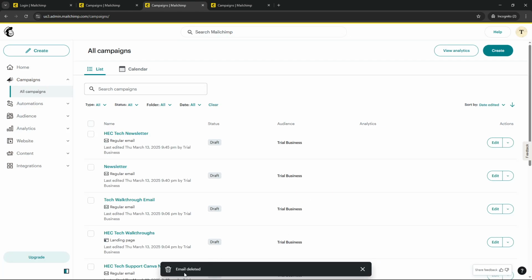Bear in mind that once a campaign is deleted, it's gone for good, so ensure that's the action you want to take. And there you have it, a simple process to delete an email campaign in Mailchimp. By following these steps, you can maintain neatness and order within your email marketing efforts, helping you focus on the campaigns that truly matter. It's always beneficial to periodically review and prune your campaigns for optimal performance and clarity. Remember to always verify what you're deleting to avoid losing important data.